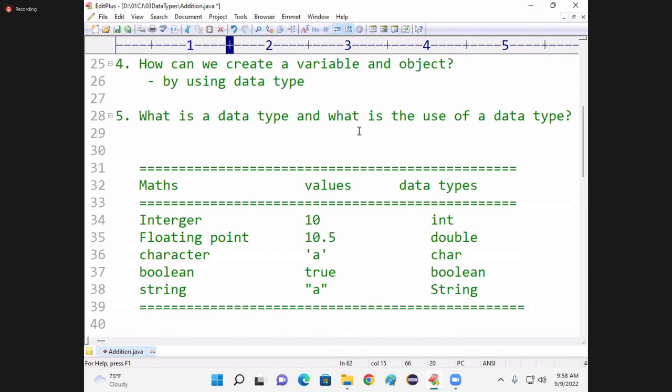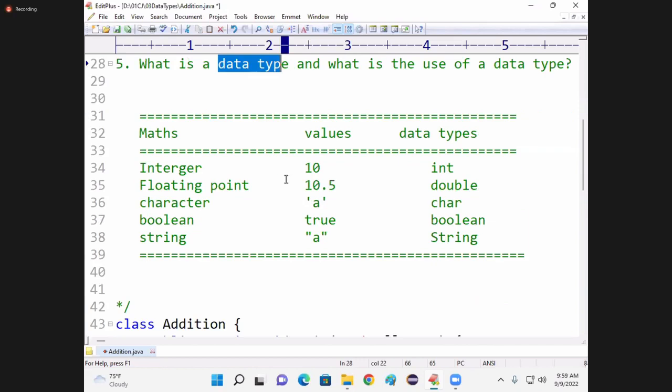Excellent, correct? What is a data type? A keyword. Data type is a keyword? A keyword is a data type. Data type is not a keyword. Student is a person. Person is a student? Am I a student? No, then I am not a person? Right? I am a person, not a student. You are a person and a student. A student is a person, but every person is not a student.